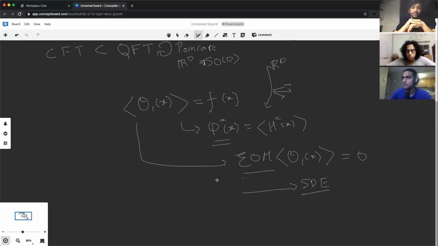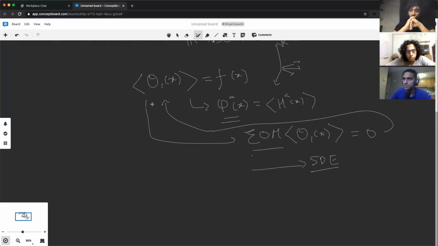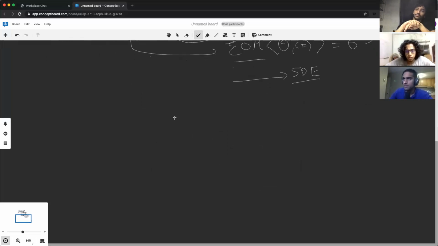Okay, and that's all great, but you need to know what the theory is, as in you need to know what the action is and so on if you want to be able to determine this equation, or to determine this function in turn. Because I can go back from here to here. That would be the way to determine it. So, okay, we're comfortable with having a function as an answer now. So now we can ask about the two-point function.